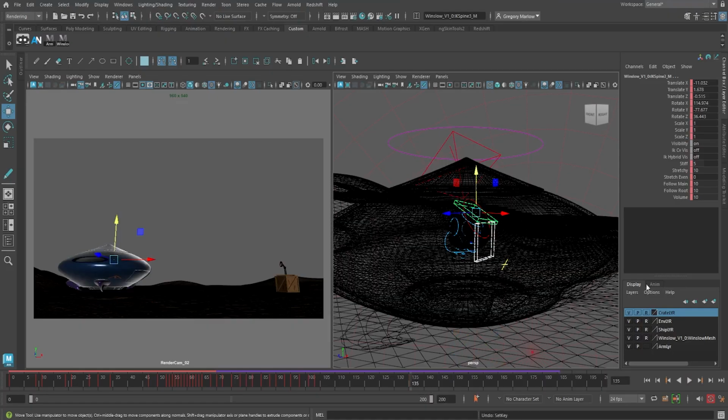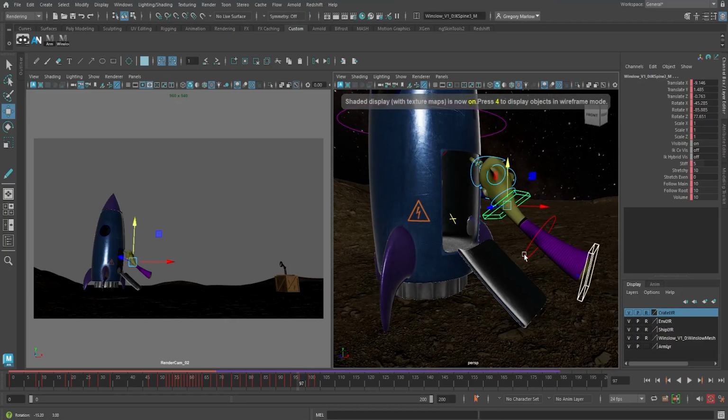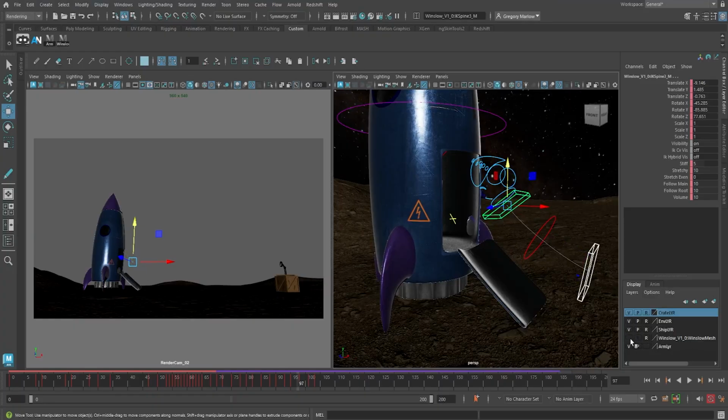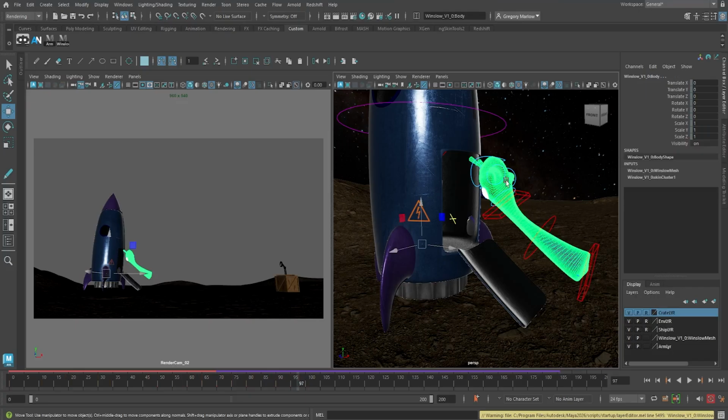So what I think I'm actually going to do is go find his mesh. Let's go back to where I can see him really well. Right. And you'll see under here we got Winslow mesh. That's just his mesh. So if I uncheck that and I right click on Winslow mesh and say select objects, now I have all of Winslow's mesh selected.